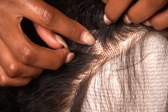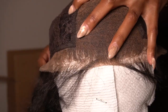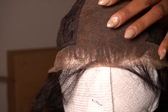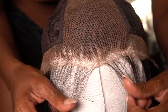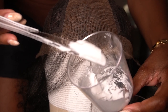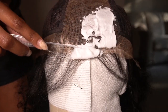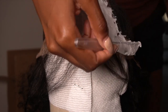But you see how the tracks start 2 seconds after the hairline? I got a problem with that. And you can see it even better here. This is why I was only able to pluck so far back. I wasn't able to pluck further back along the sides the way I was in the middle, and I didn't like that. I felt like they kind of cheated. They're kind of cheating us a little bit with this 13x6, because down the sides, again, the tracks are 2 seconds away from the hairline. It ain't supposed to be like that with no 13x6 wig.